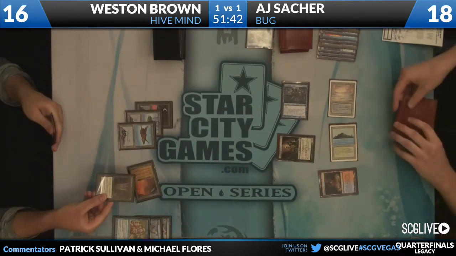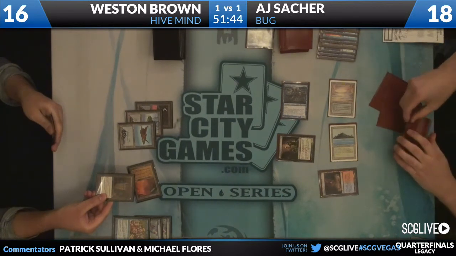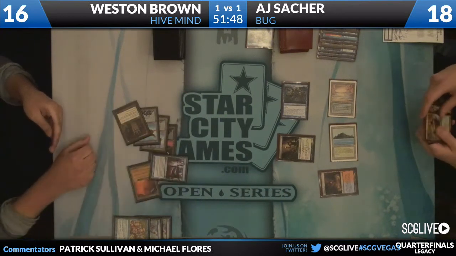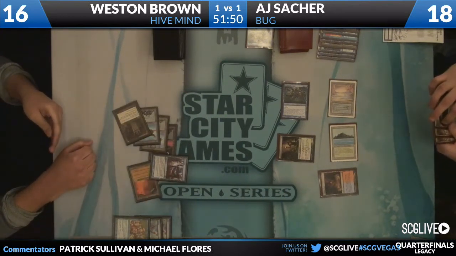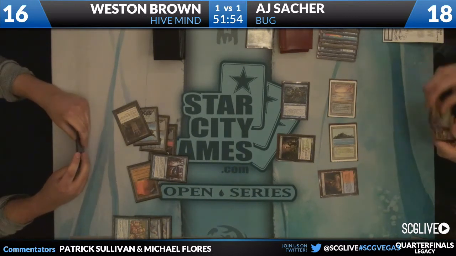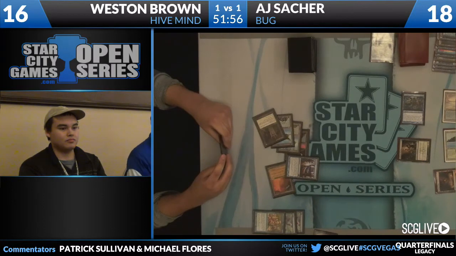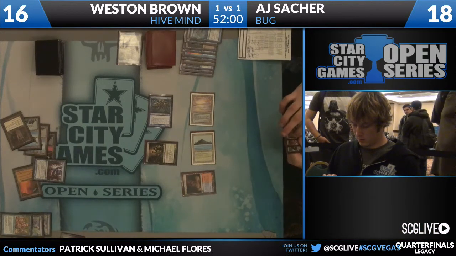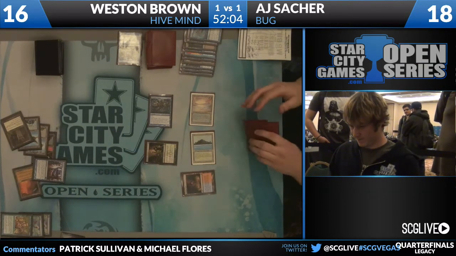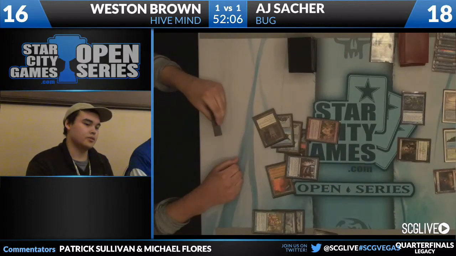Red Pact. So yeah, that's just it. AJ let him keep the hand, right, with the Vendilion Clique? And Weston, you can tell, you can look on his face, he knows that AJ doesn't have it. That's it.